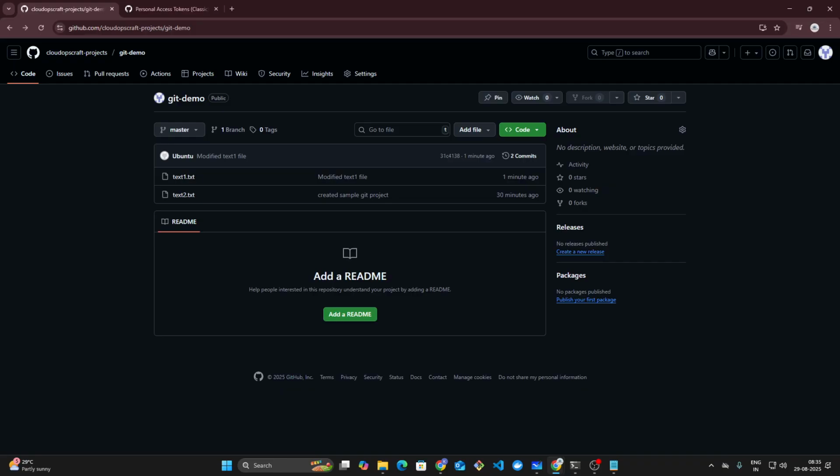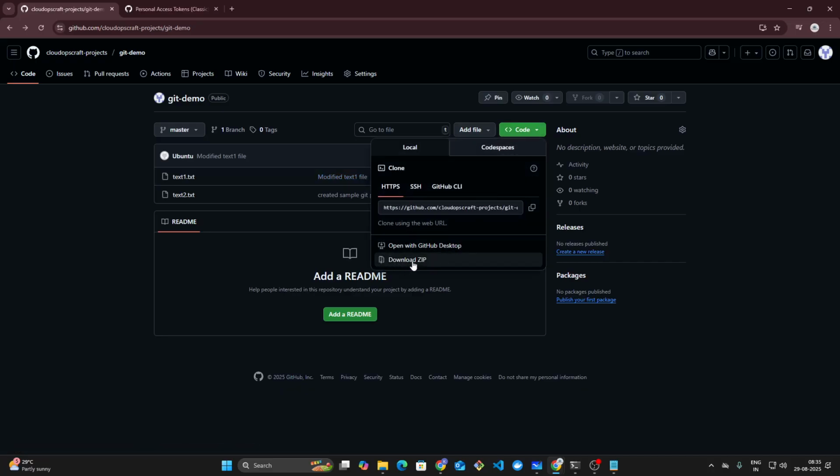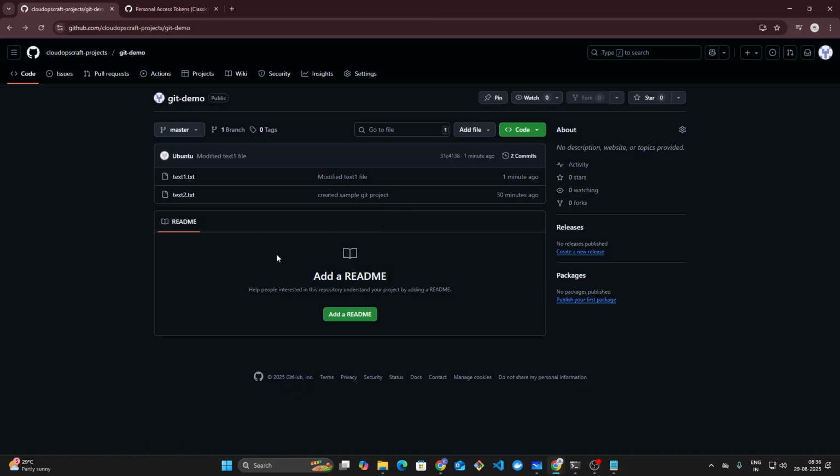Okay, once I push my login and sign up page, what do you have to do? You need that code, right? You need that code, so you can add your functionality and test. So for that you need to download that code, right? How to download it? Consider I am the one who is starting the project. Okay, this is the project. Now I have pushed all this project, but you have to clone it, download it. So instead of clicking here and clicking download zip, we will use git clone.